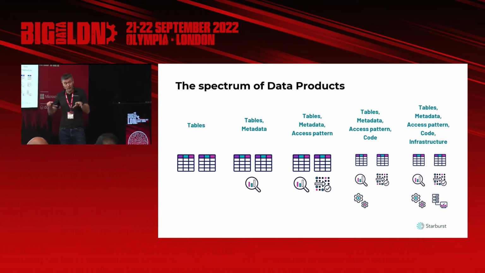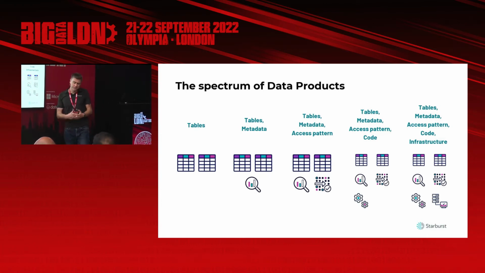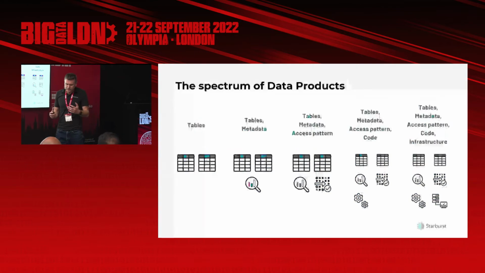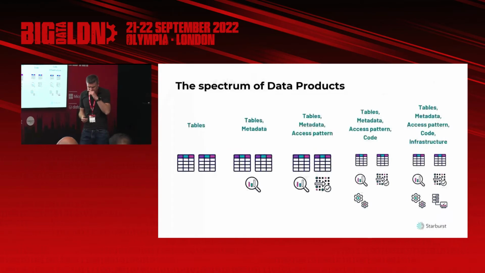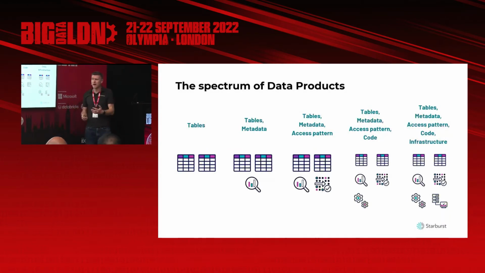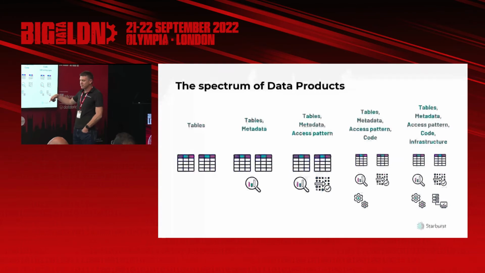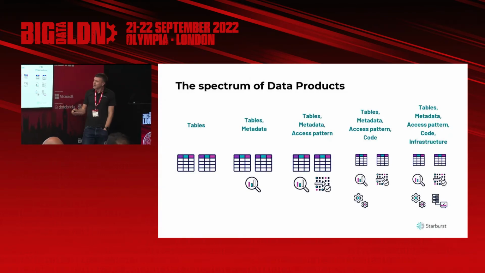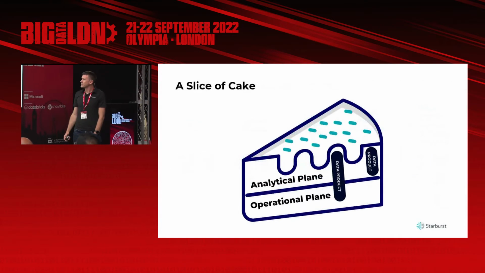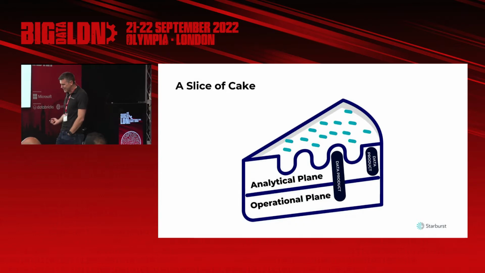There are probably more things that we could put here. If you go on GitHub, you can search for data product definitions. There is an interesting one there which has got about 150 items. I think that's a lot. Maybe you could use that as a kind of superset. But this in my opinion is probably the bare minimum. So, we got some build. That's cool. Right. So, a slice of cake.